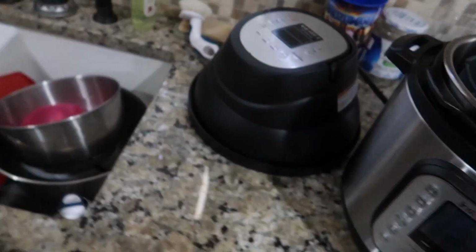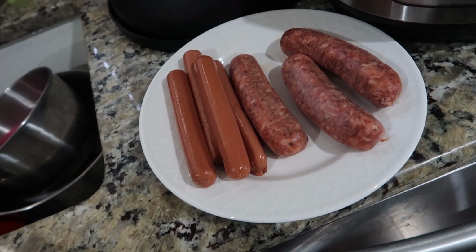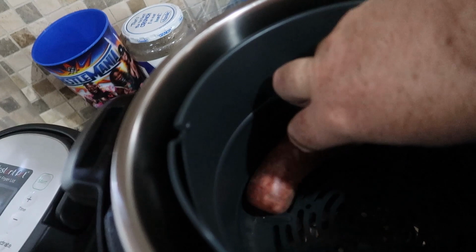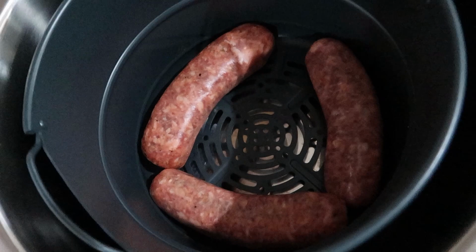And it's really simple after that. We take our meat. It always depends on what you're doing as to how long, because both hot dogs and sausages need different timings. So what we're gonna do here is put the sausage in first. We're gonna lay it around the edges, get it nice along the walls. There we go. So now you can see we have a triforce of sausage there.